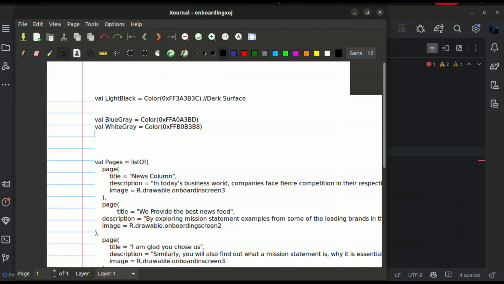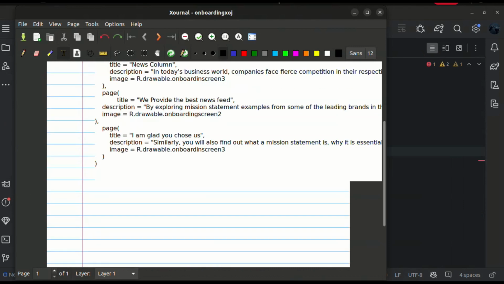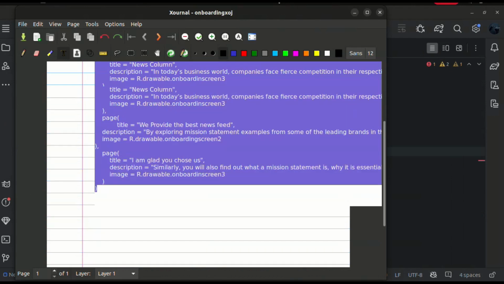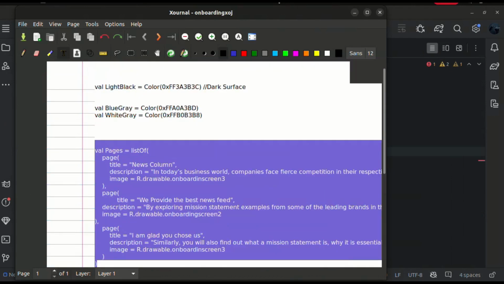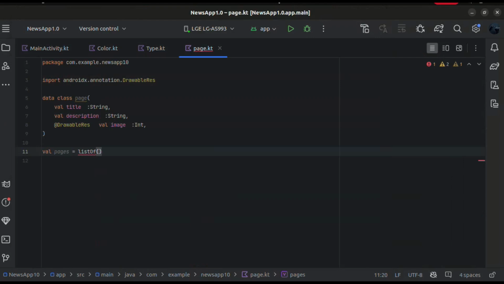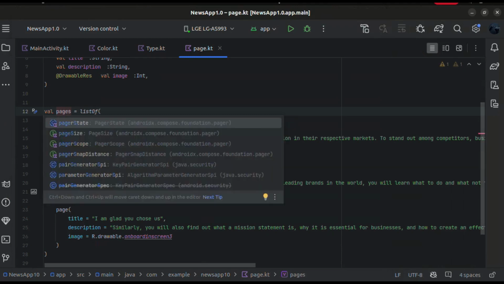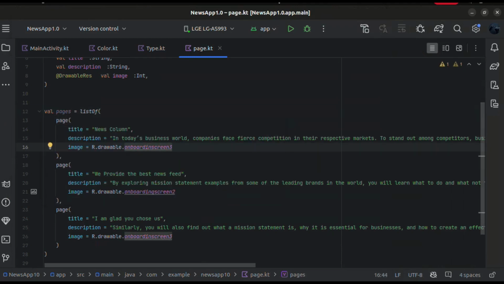We are going to hard code this, but I already have this, so I'm just going to copy and paste it here.